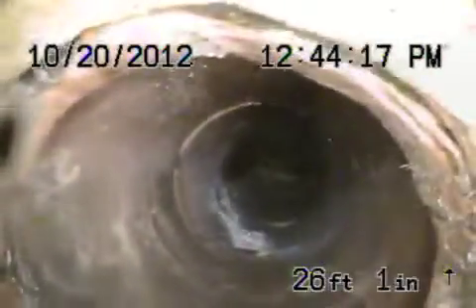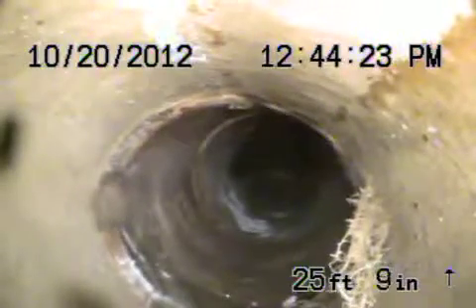We're going to keep coming back. This is all 6-inch clay, and we should be coming onto the property line pretty soon. More roots here, very minor, coming in — you can see them at the top there as well. Now we're coming onto the 4-by-6; this is the transition from 6 to 4-inch. You can see there's a little bit of crack there. This is at the property line, approximately about 4 feet deep. If you look to the left and bottom portion of your screen, you can see there's also a little bit of a crack there at that coupling.